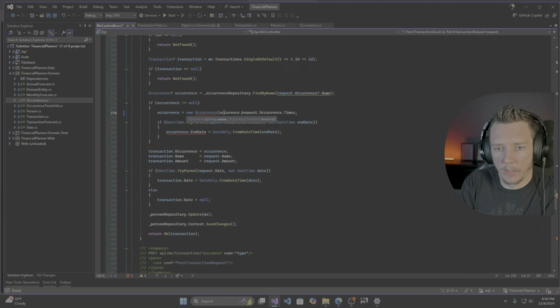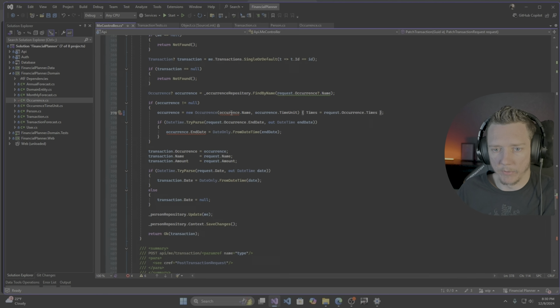And we're going to take, in this case, the name, the time unit, and we're going to say times. So we're copying the values from the previous value object up here. We recreate it here and then change the piece that we need.